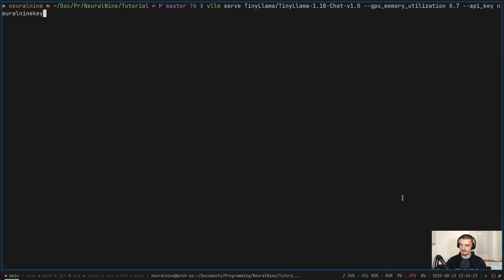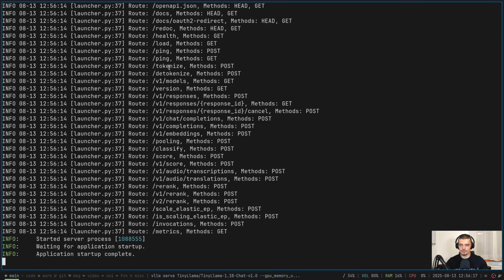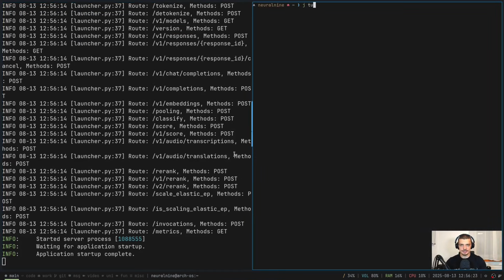So we can write a Python script that interacts with this hosted model by using the OpenAI library. So let us run this. Let's see if my system breaks. Probably it will. Okay, actually it seems to work. So I'm recording and it's still hosting this model. So let us go again to the tutorial directory. Here we're going to again activate the virtual environment in my case. Source venv bin activate, and then now we're going to also add an additional package.